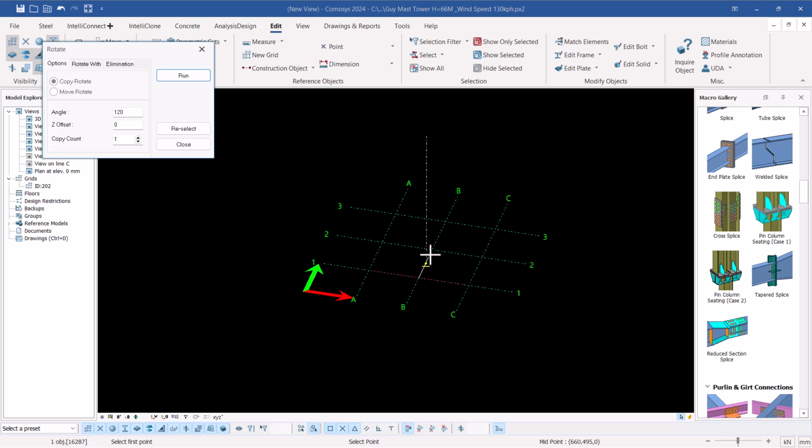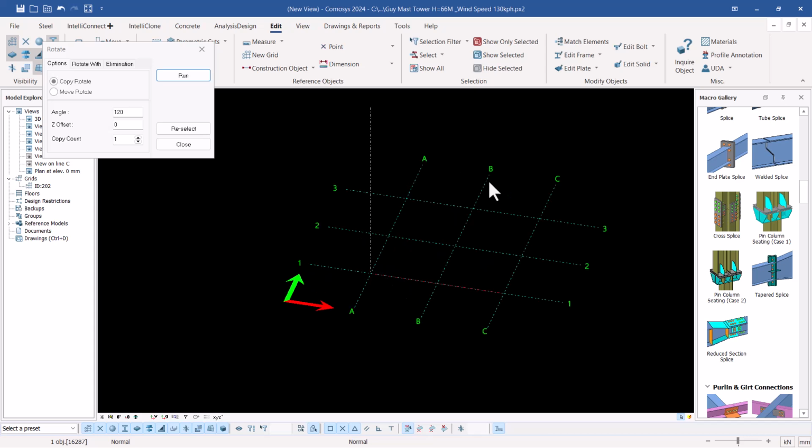We want to create a rotation point here. So I'll come here and pick on that spot and use that as my rotation point. I want to copy this at 60 degrees to that direction. Let me first of all select it.